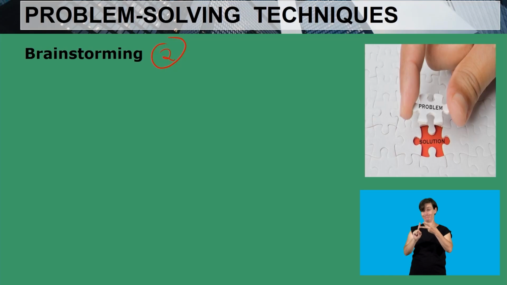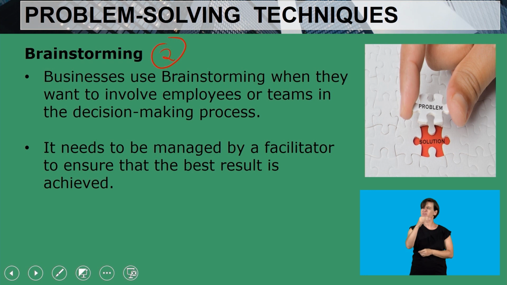Right, then you're going to the second technique, which is what? Which is brainstorming. Right, what is brainstorming? I'm sure you've heard of the word brainstorming. It's not a new word or a new concept. It says here businesses use brainstorming when they want to involve employees or teams in the decision-making process.